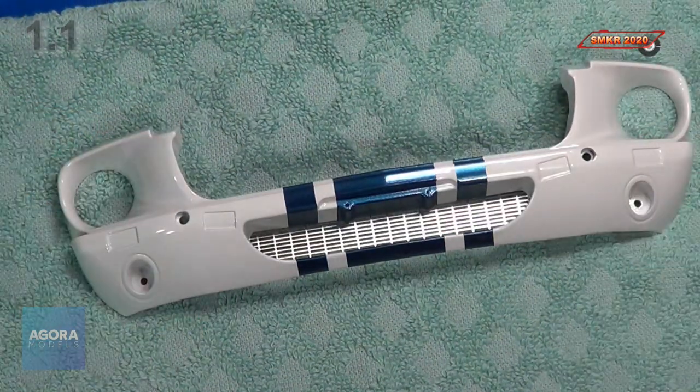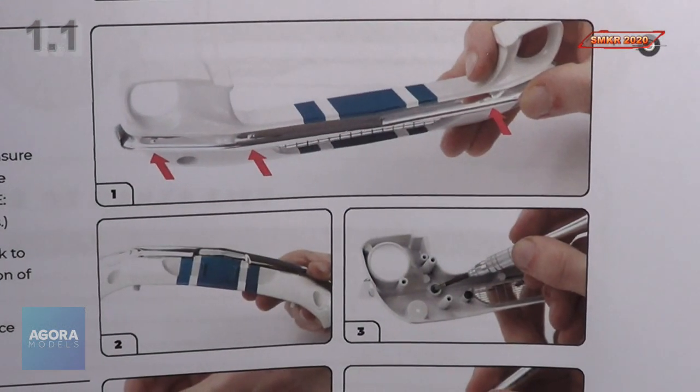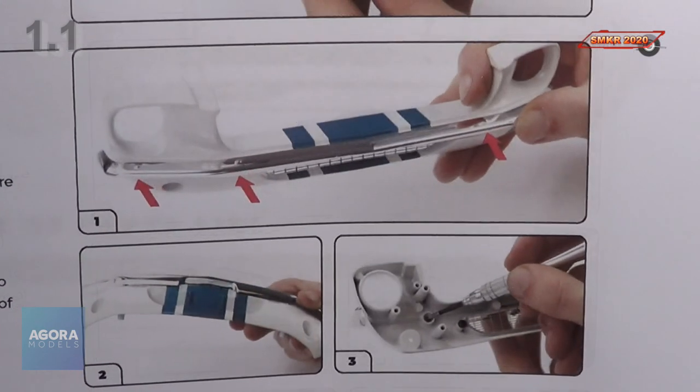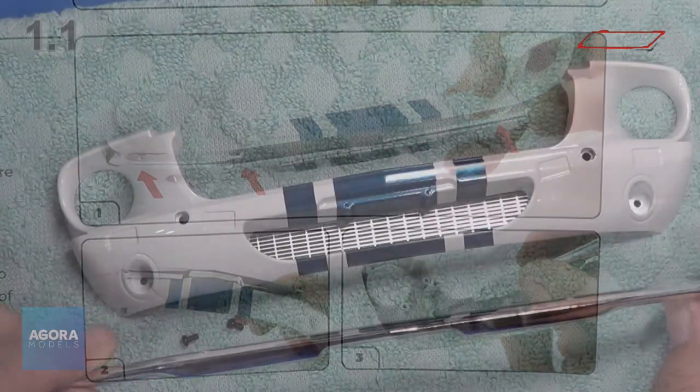Let's move on to the next step. Next step, we'll be installing the front bumper, plastic onto metal. There's actually three steps for this. We'll be using MP01 screws. Be right back.